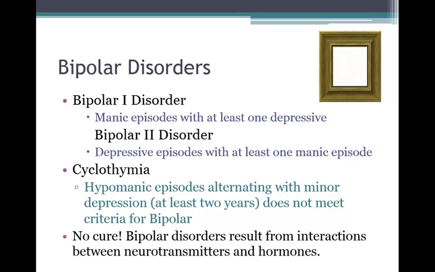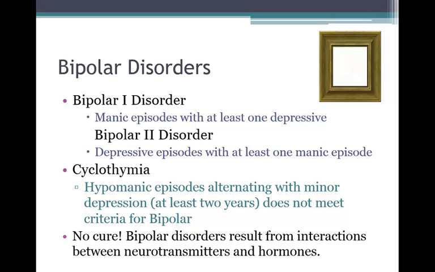Although some people do have what they call rapid cycling, where they can have mania, hypomania, and depression all in one day. Typically, we see this more in the adolescent population because in puberty the hormones are changing so quickly that adolescents typically will have more of the rapid cycling.